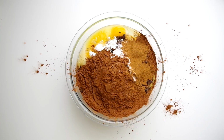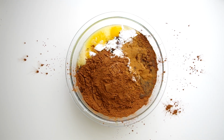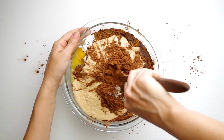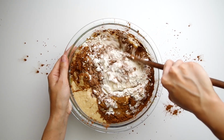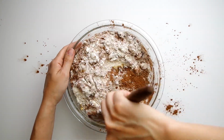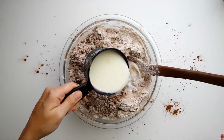Luckily, it's fairly easy to scoop out most of it. Moving along, 1 tablespoon of ground cinnamon, 1 teaspoon of baking powder, and a tablespoon of vanilla extract. Whew, that's a full bowl. Now we'll stir up those soaked cookie crumbs and add to all of this. And stir to combine. Now, how many of you would like to take a bet that I should be doing this in a stand mixer with a much larger bowl? I may have upgraded my filming setup, but I'm still underestimating the size of my ingredients and trying to squeeze too much into too little. But let's just see how I fare here.